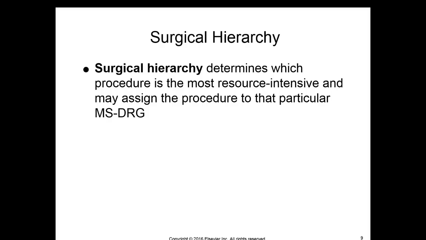In this first example, the patient has an open breast biopsy during the same episode as a simple mastectomy. The patient also has Crohn's disease. The pathology reports that the patient has breast cancer. So in this code assignment, we have the code for the cancer first, C50.411, then the code for the Crohn's disease, and then the procedure codes for the biopsy and the mastectomy. This MS-DRG will be DRG 582, mastectomy for malignancy with a CC or an MCC.